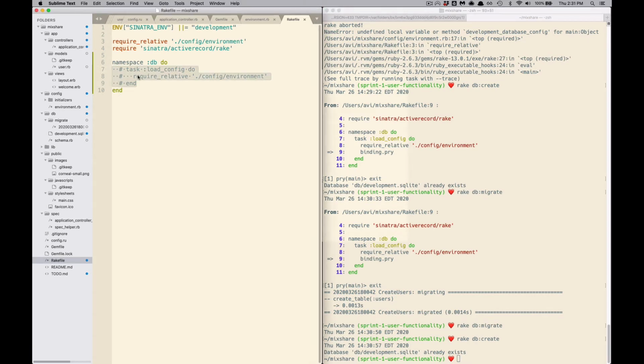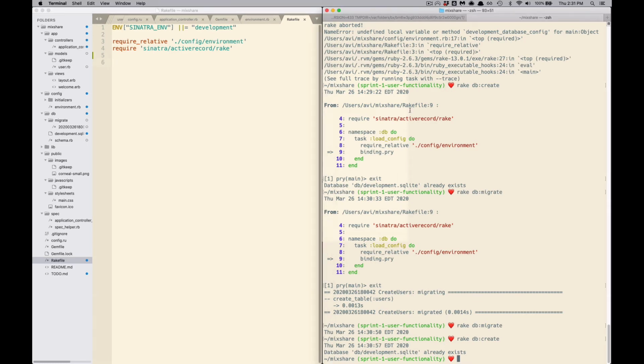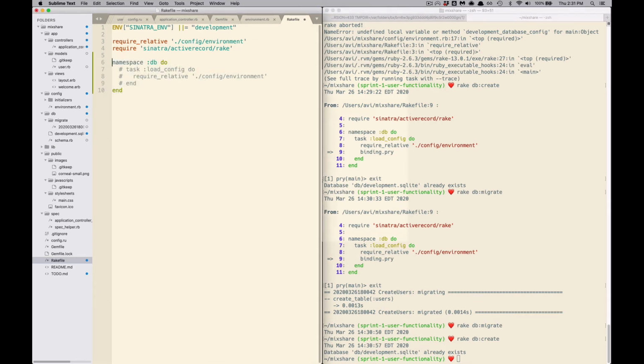Yeah, I figured I didn't need this load config over here because I'm doing it around everything. The reason is mostly that if I want to write a rake task that isn't about the database, by having it loaded in the rake file in general, I don't have to worry about whether it's loaded for just the database tasks or any other rake namespace I need. So I'm just going to leave that out. I'll comment out the whole thing for now. If that fails me on my next migration, we'll know kind of what's up, right?